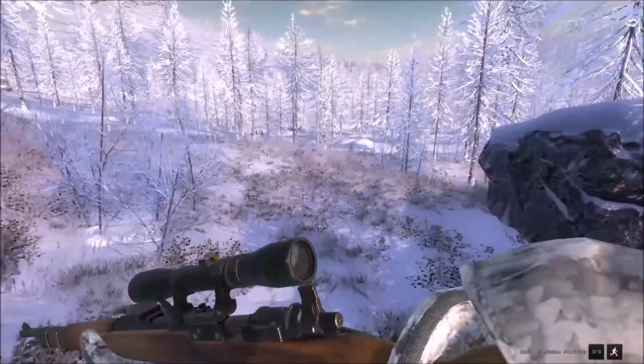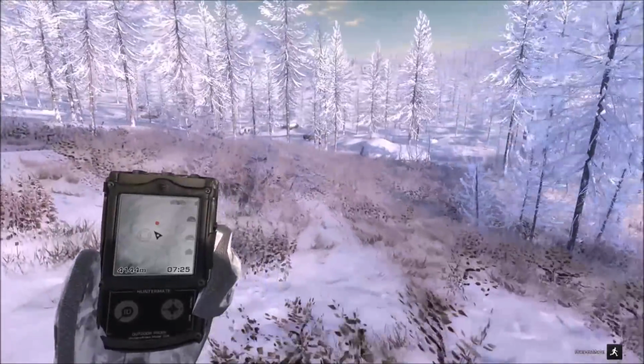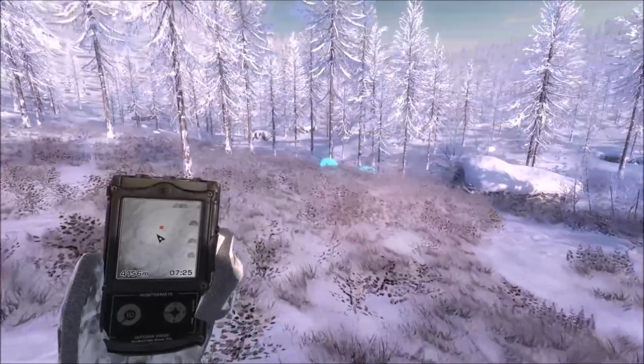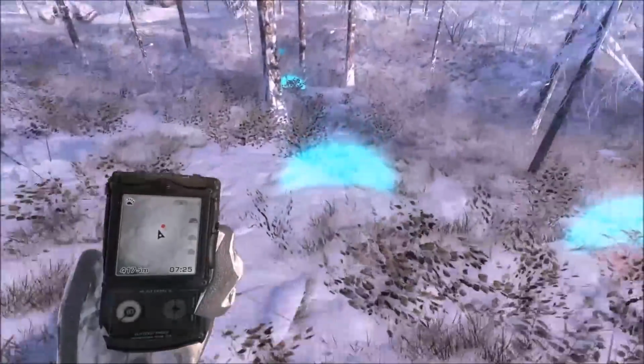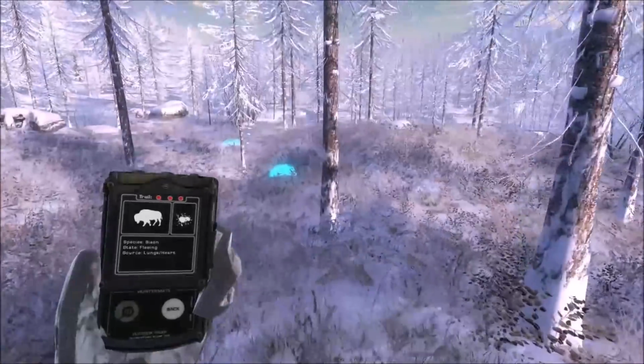Looked like a good hit. Hopefully double lung, because the last single lung, the bison actually ran quite far. And it looks like it might be single lung, if that, because she ran further than I would have expected her to with a double lung shot. Where did we hit her at? Yeah, we do have lung blood here.